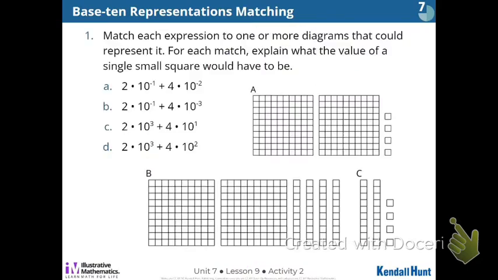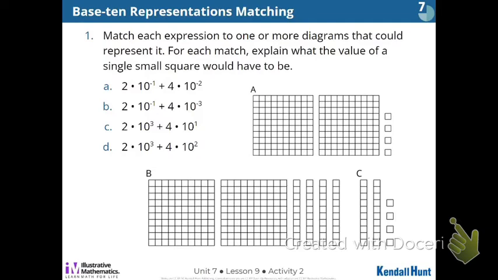Right, Ivy? Check out A. Here's things I want to point out. I have 4 of these, and I have 2 of these. Can everybody go with that? So check it out. There's 4 and 2, 4 and 2, 4 and 2. Okay, everything has 4 and 2. But, look at my factors of 10. From this factor of 10 to this factor of 10, it increases by how many factors of 10? 1 factor of 10. So that immediately eliminates which letter? A.